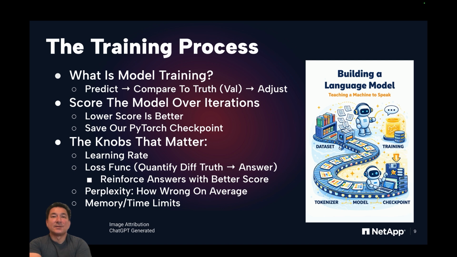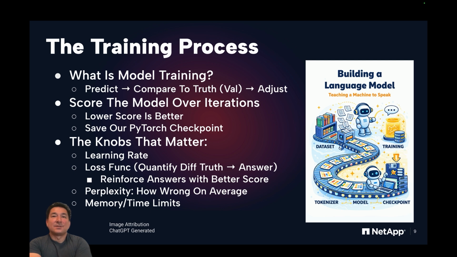So when you train a large language model, or even a machine learning model in general, the training process is still the same. As you start ingesting training data, you compare it to the validation data. That comparison is what the learning framework needs in order to make necessary adjustments to get closer to the truth. It's a very high-level, non-technical way of understanding how the process works. During this process, the model is scored. The process keeps refining and adjusting and comparing until you get the lowest score possible. Then you save the model in a certain format, in our case, safetensors PyTorch checkpoints, because it's cross-platform.